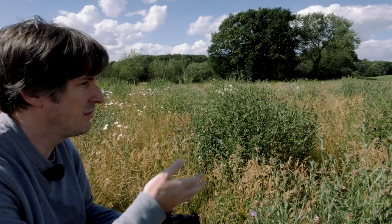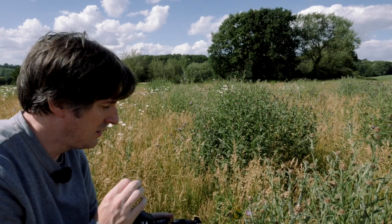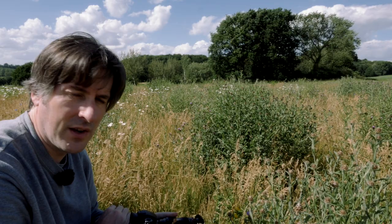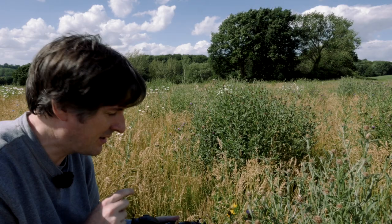It really is amazing what you can find. Just here, there are lots and lots of butterflies, but just here there's a really small, beautiful yellow flower. I've no idea what it is, but I think it's going to make a really interesting photo. And it's at this point I wish I had a macro lens. I don't have a macro because it is so, so small. But I'll see if I can throw this GH5 into video mode and show it to you, because it is a stunning, stunning flower.